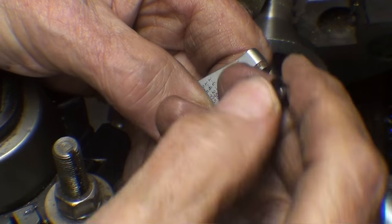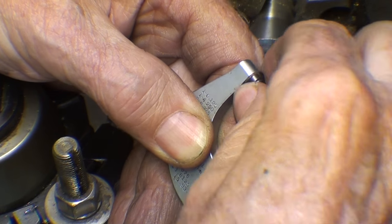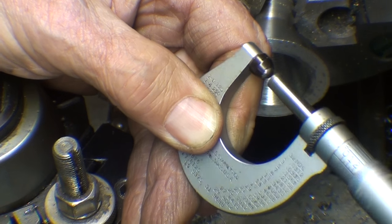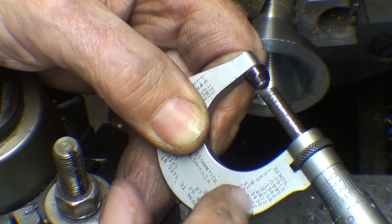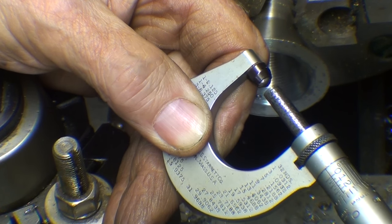But it simply attaches to the anvil of a micrometer, but you have to allow for the diameter of that, which in this case is 2/100,000. But that turns any average micrometer into a ball anvil type of micrometer. Pretty neat, huh?